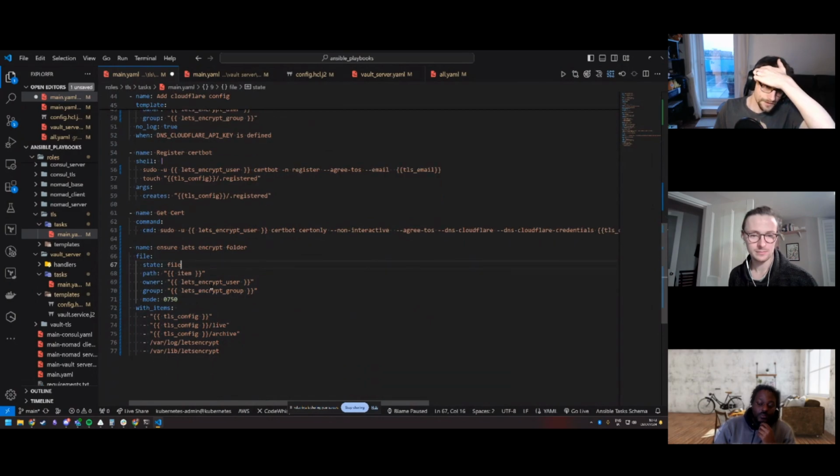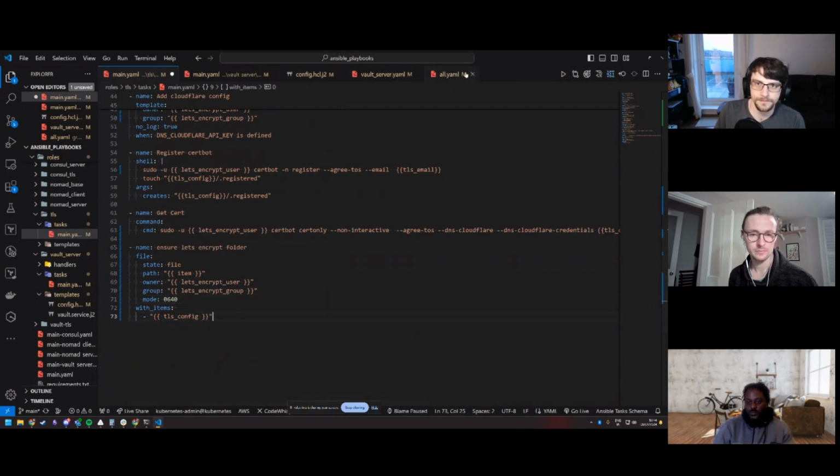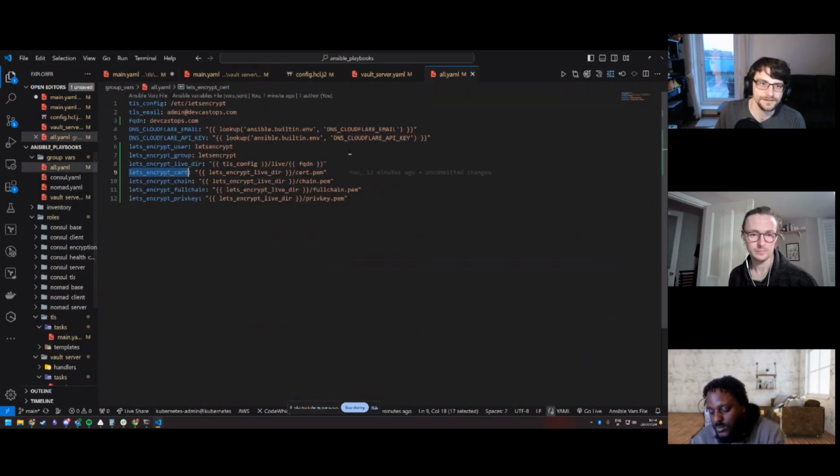File, owner, group. You just need 6.4. And then this doesn't need any of them. We just need... It's not even going to be the variable, is it?